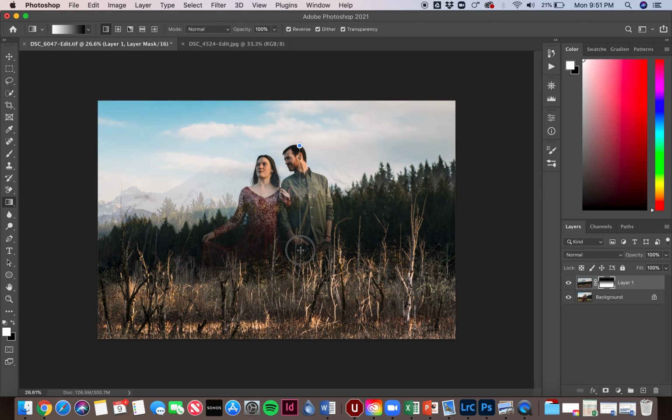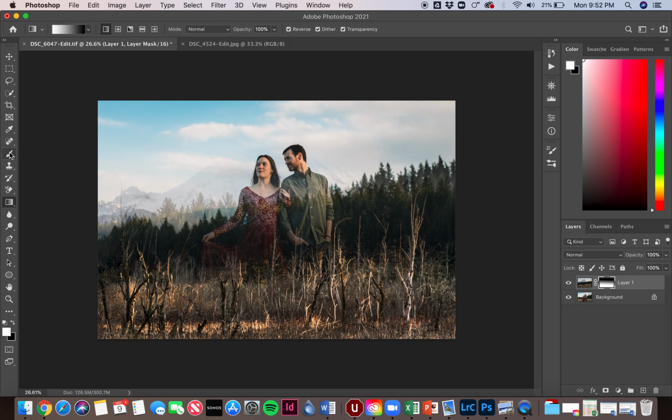And essentially, when I get it close to what I like, where I want the plants to kind of go in front of her dress and merge as a part of them, and I want the mountain to show in the background, but I'm going to end up painting that back on. So this is pretty close to what I want. So I'm going to leave that there. So now we're done with the gradient tool. Actually, maybe I'll try just one more. See if I can get, yeah, I get a little more of that dress. All right, I think that's close enough.